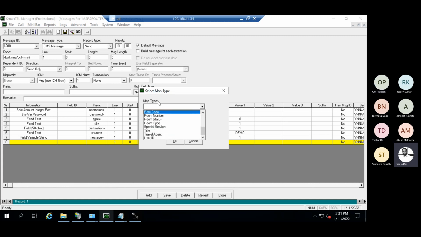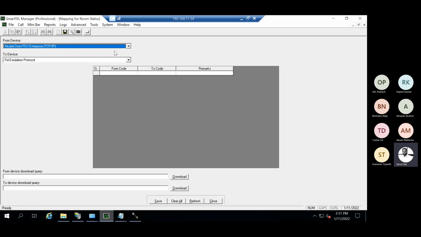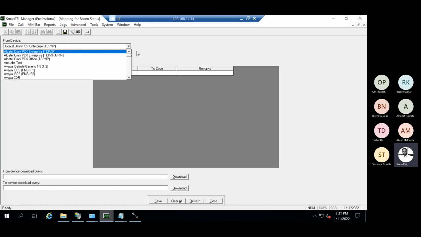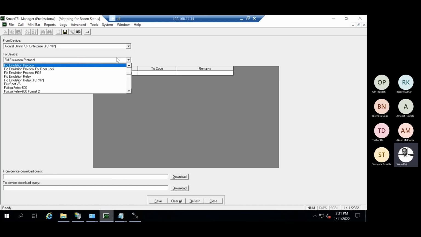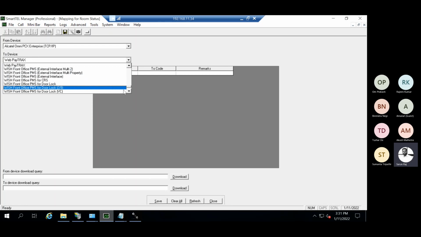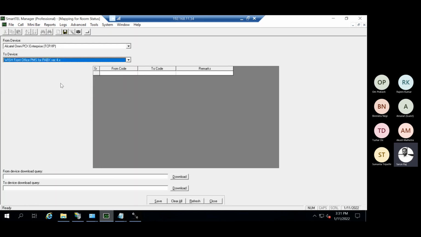For example, these are the mappings. Any kind of mapping you can do from here. Say I want to map a room status, so I go to room status. Now I select Wishnet PABX. No mapping defined.